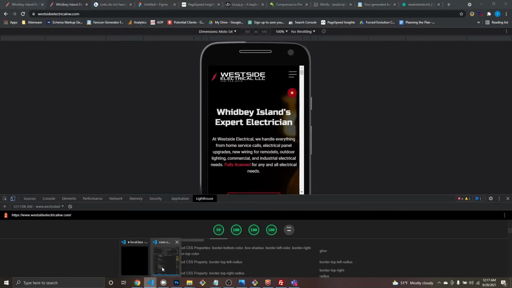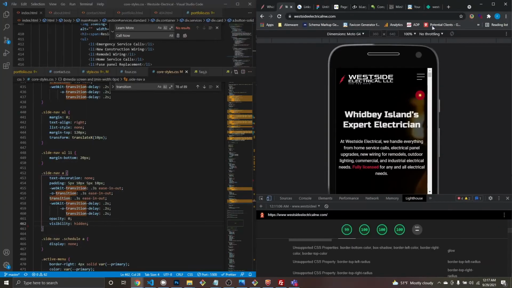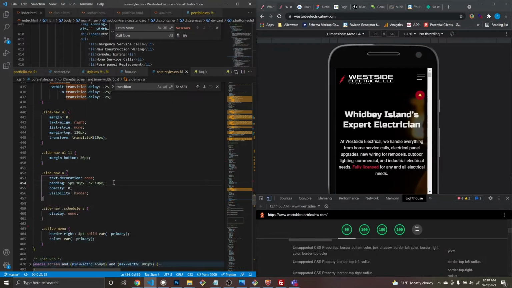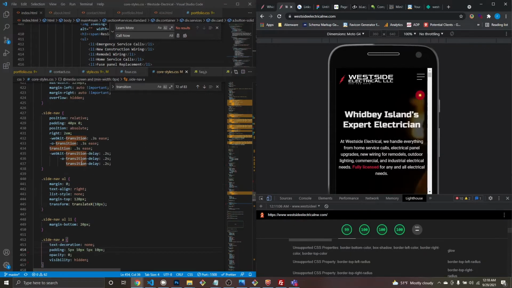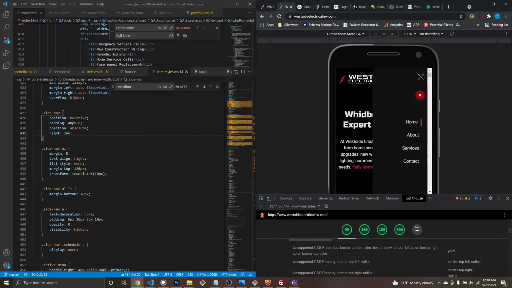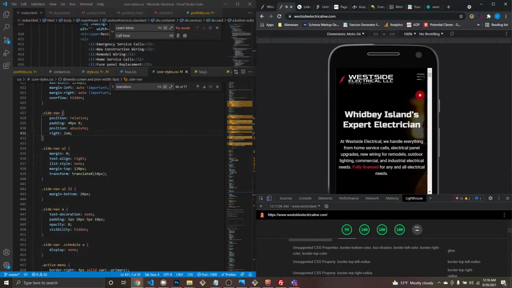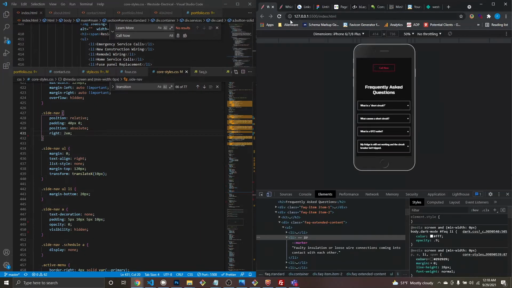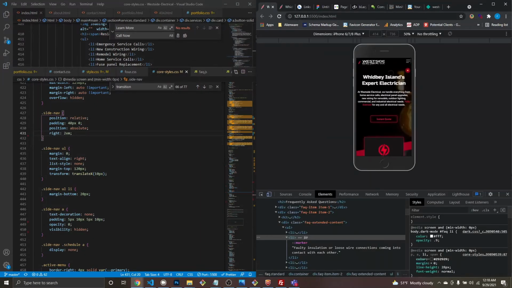Okay, if I remove set animation, does this affect anything? Nothing. Okay, so it's just wasted space. If I remove this, what does it affect? It doesn't affect anything. Oh, wrong one. Right up here.